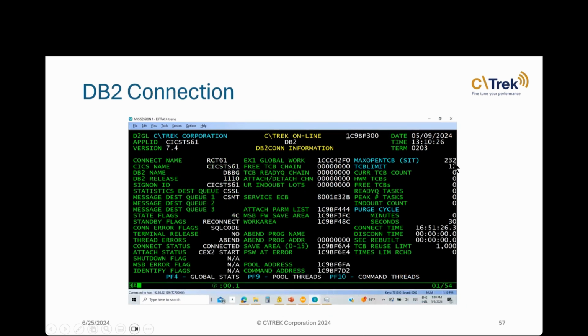And again, here's the one for DB2. The most important things here are what the max open TCBs you have and what your TCB limit. This is how many TCBs you're going to allow for all DB2 connections to use. That includes the pool, and it also includes all the DB2 entries that you define. And again, the connect time and the reuse is something that's new in version 4 or version 5. Normally it defaults. You can set it to 0, which makes it like it was before. But some people on the DB2 side complain that they hold the threads too long by a particular task.